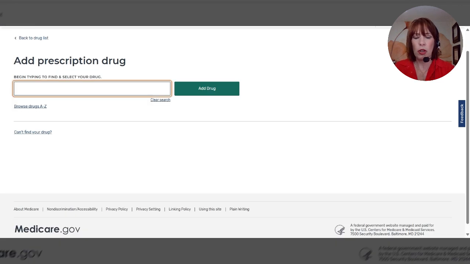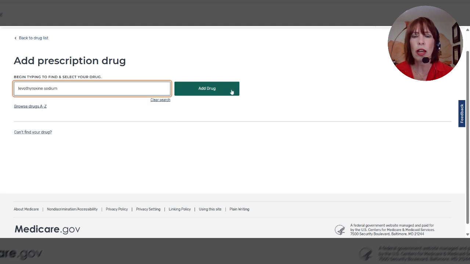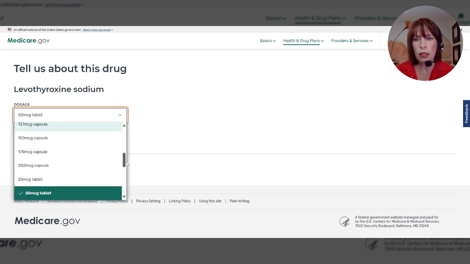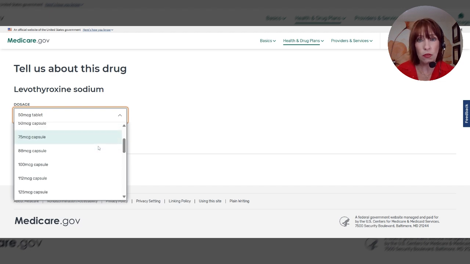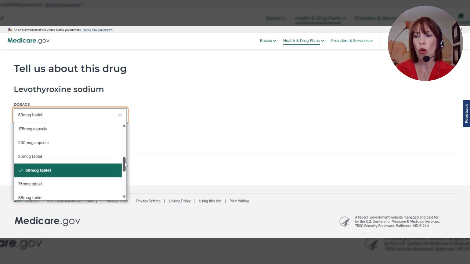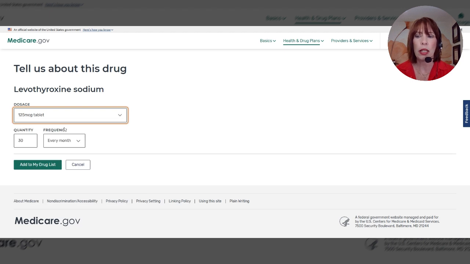Let's add, for example, levothyroxine. A lot of people take this drug. I want to use this drug as an example of the detail. Most people take a tablet form of this drug, but notice there are also a lot of capsules available. When you enter your drugs, be sure that you enter tablet or capsule correctly. It will greatly affect the math if you don't enter the right kind of drug. So in this case, I need to scroll all the way down to see my tablet options. And that's when I'm going to select my tablet quantity frequency and add it.